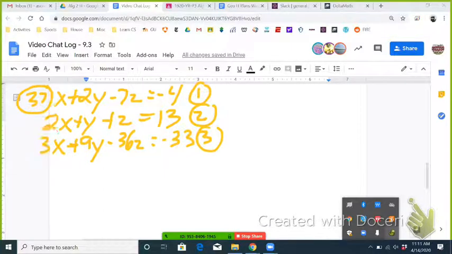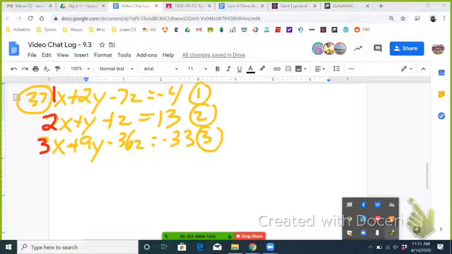So you want to look for that coefficient of 1, which I guess you have with y and z as well. So it really doesn't matter which variable you eliminate. Just 1, 2, and 3 seem the easiest to work with. So I'm going to eliminate x because, again, these are nice coefficients here.